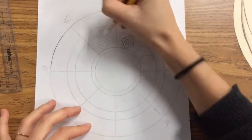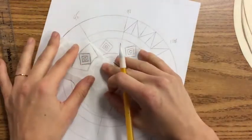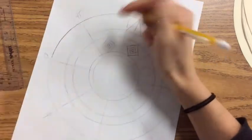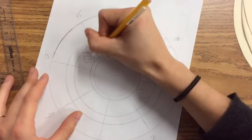This is a great way of replicating your design, so you're not having to repeat it if it's kind of intricate and you don't want each one to look different. This is a great way just for intricate designs. If it's somewhat basic, just freehand it. You don't need it for every single design, but just something that is a little bit more intricate.